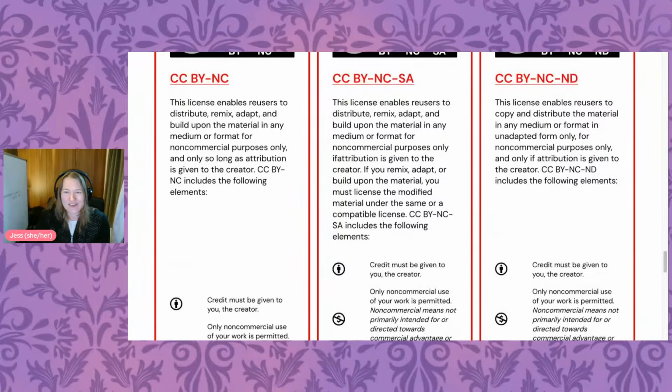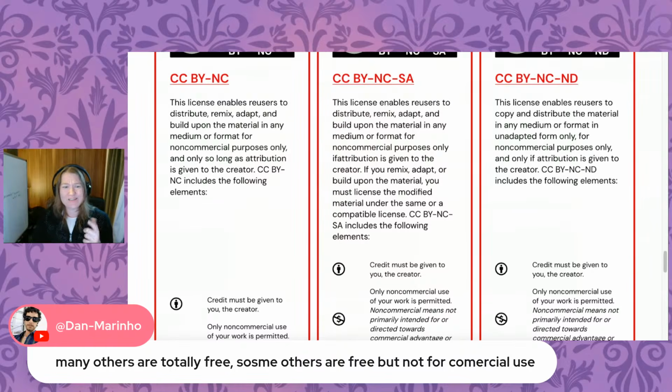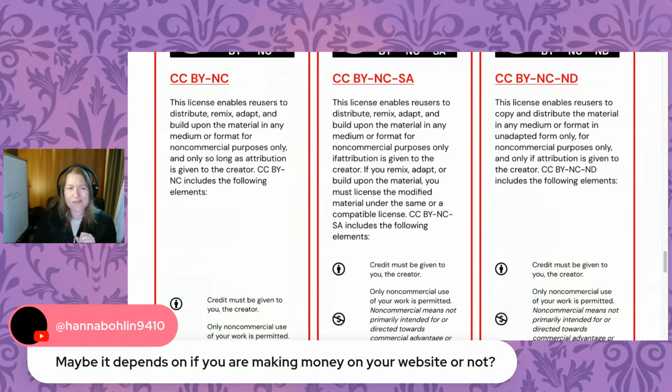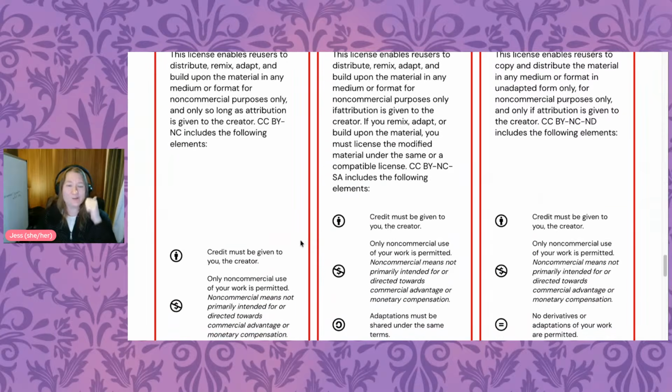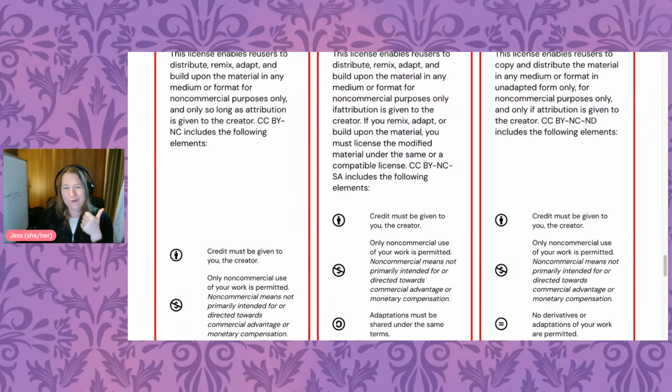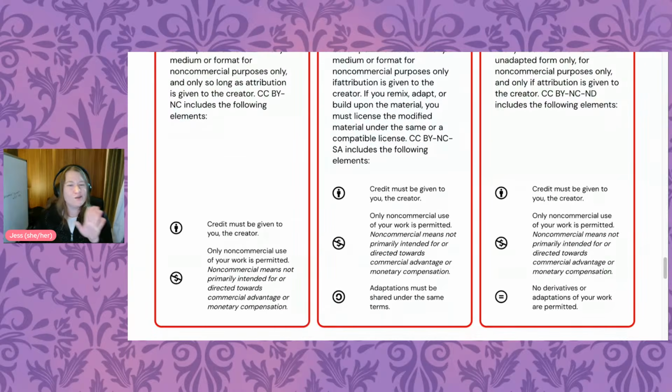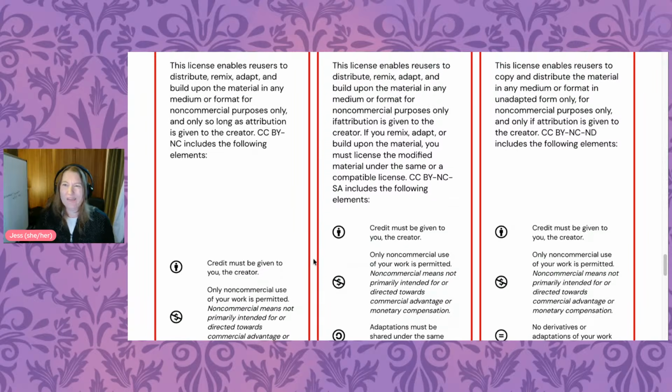We had someone a bit ago in the chat saying some of these licenses are free to use, but not for commercial use. And Hannah saying, I think sometimes it depends on if your website's making money or not. CC BY NC is exactly that. You can use this if you give credit to the creator, but you can't use this if you're going to make money off it. And then we've got some more remixes.